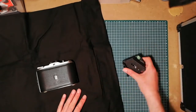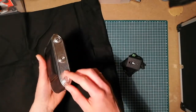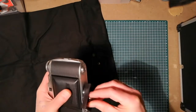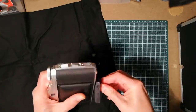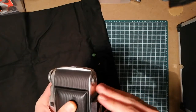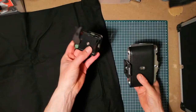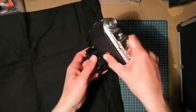So you buy a changing bag, then put the camera up into the changing bag — that's step one. But then the problem is you still need to screw it onto the tripod, and that's a bit fiddly. To avoid that, you just buy one of these quick release mounts. It's very easy to mount on your camera, very easy to swap — slide it on, make sure it's in the right direction, lock it in, and voila, you've got a quick release.